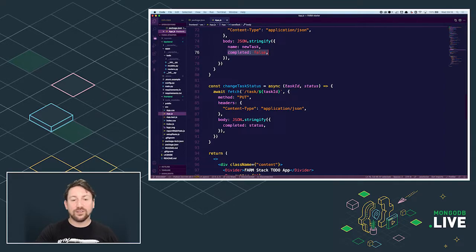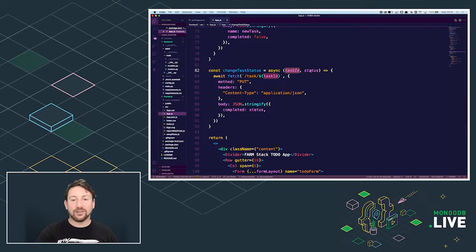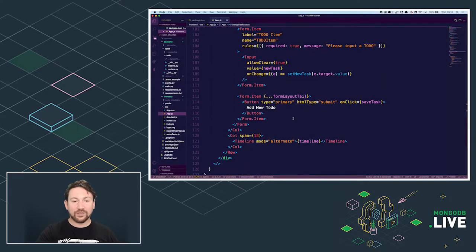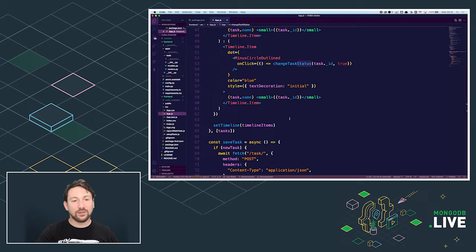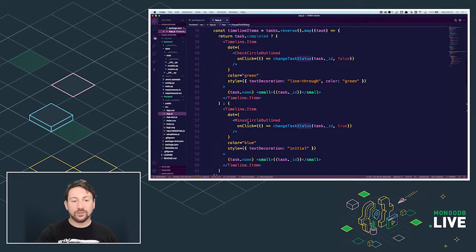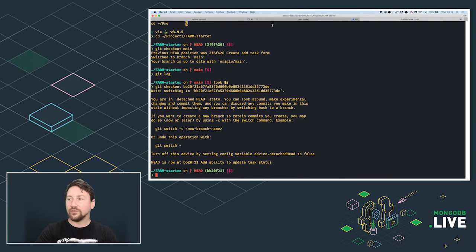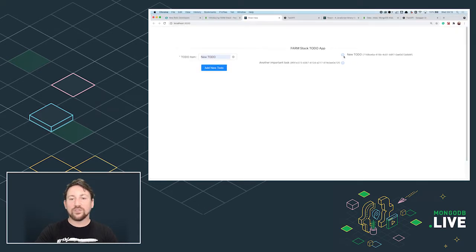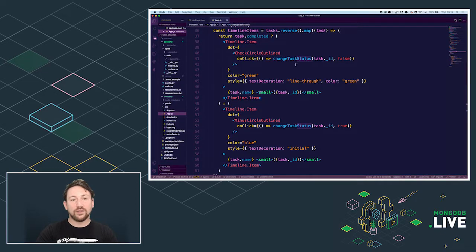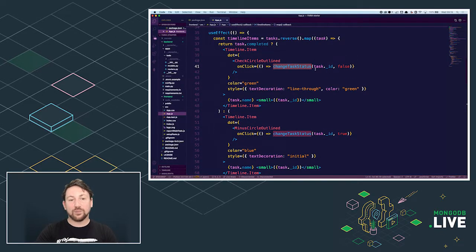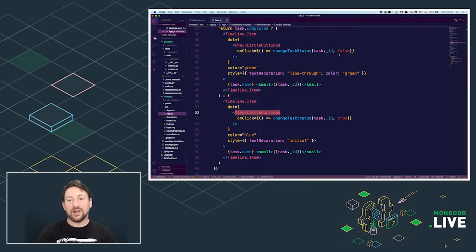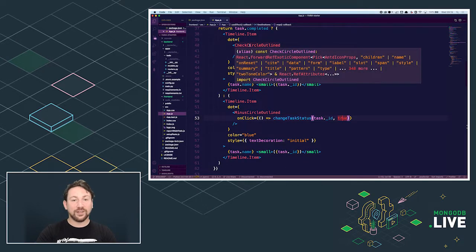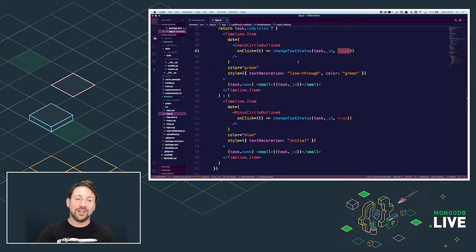In this instance, however, we're going to get a task ID, and we're going to get the status. So whenever somebody clicks on our little circles to the side, let's have a look in our browser so I can show you. I mean, these little things here. When somebody clicks on one of those, then it's going to trigger this change status task. And our change status task, depending upon whether it is currently complete or incomplete, is going to set the value to the opposite. So if it is currently complete, it's going to set the value to false. If it's currently incomplete, it's going to set the value to true. And it's going to send us task ID so we know which one it is that we want to modify.